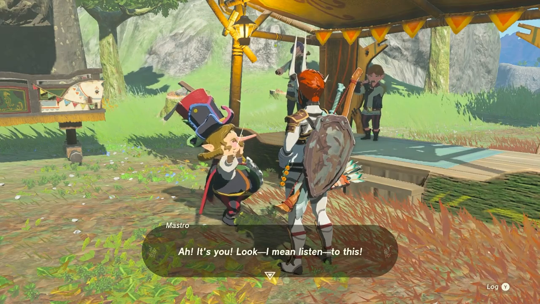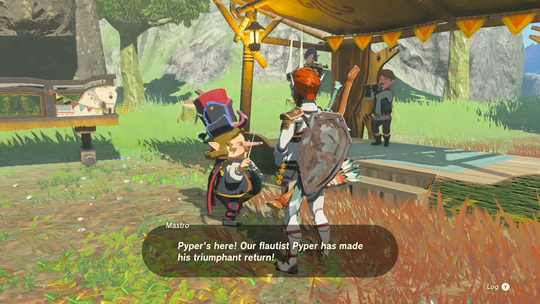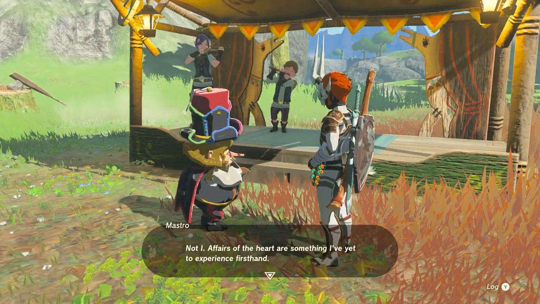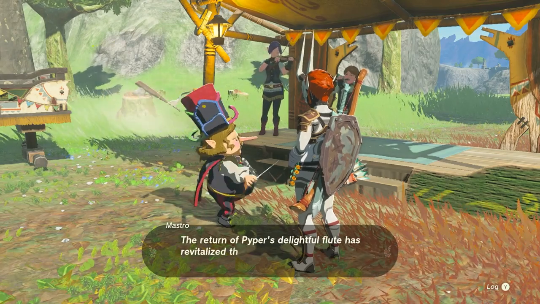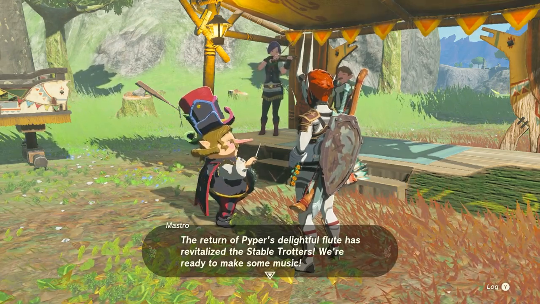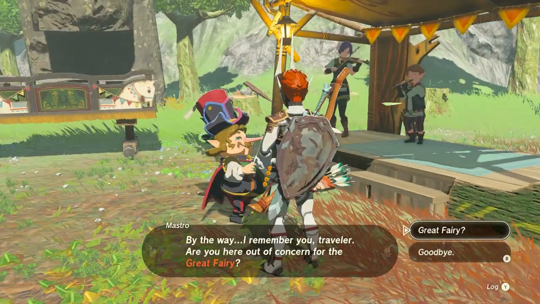Ah, it's you. Look, listen to this. Piper is here. Our flautist Piper has made his triumphant return. Who knew how smitten Piper really was? Not I. Affairs of the heart are something I've yet to experience firsthand. Well, anyways. The return of Piper's delightful flute has revitalized the stable trotters. We're ready to make some music. But I better save some energy for the performance and not fritter it all away on chatting.